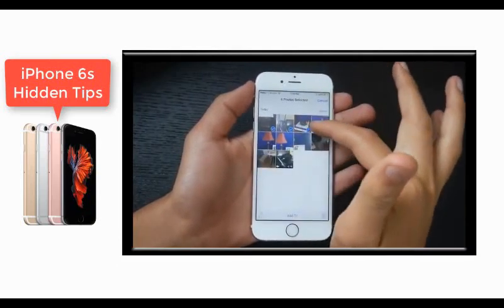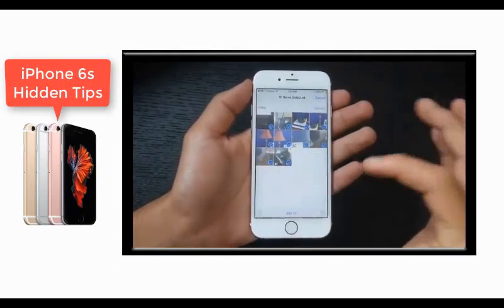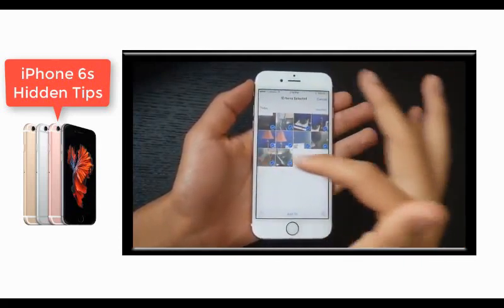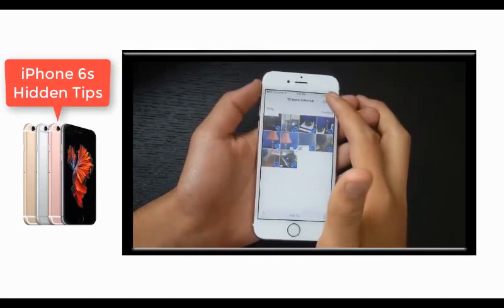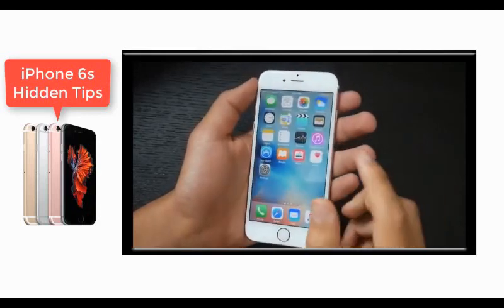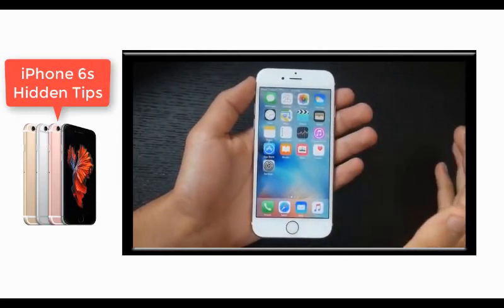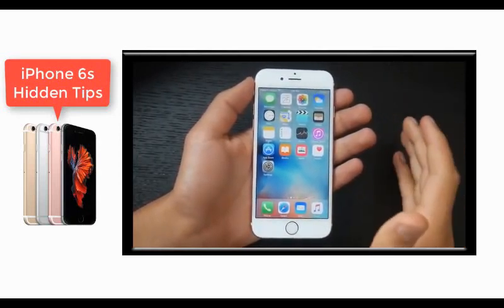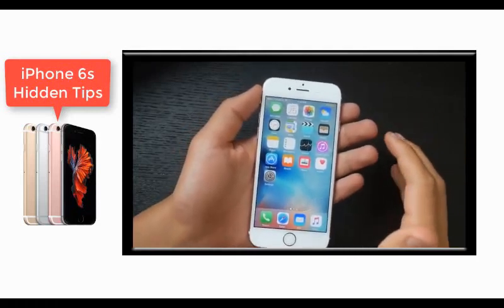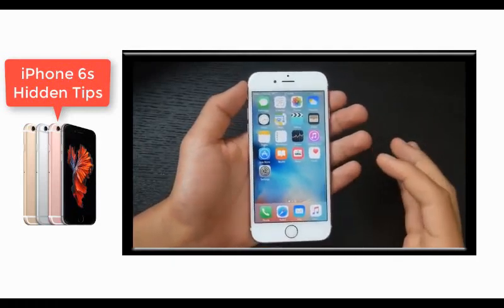You can select just 3 of them, or the whole thing, and be able to delete them or share them to all your friends that easily. You don't have to go one by one anymore. It's a cool little feature that I found out, and it probably makes it much easier to go through all your photos, especially when your friends use burst mode and put a ton of random pictures on your phone. It definitely helps.